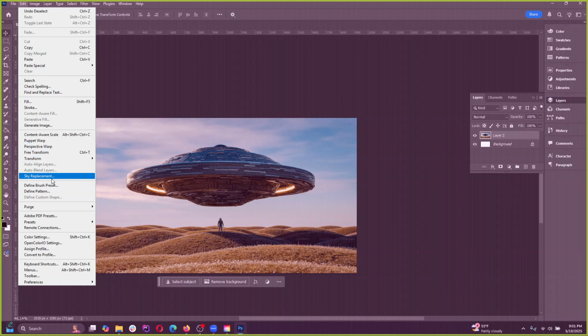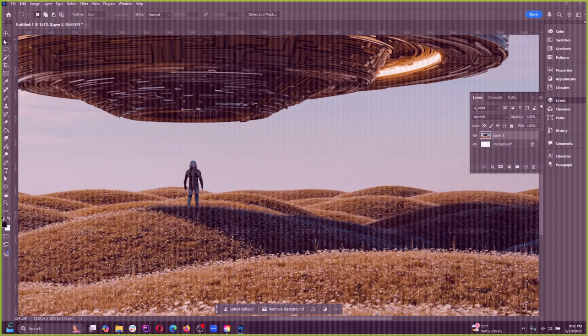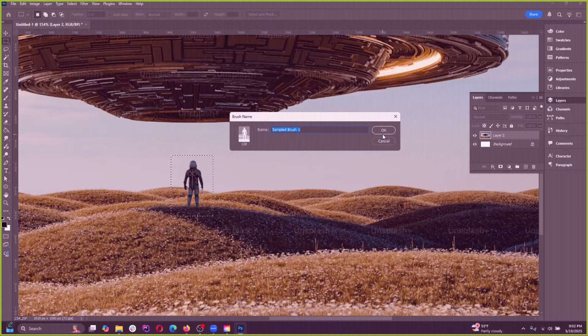This is also where I defined a brush preset. Remember the Volkswagen logo I did? By selecting an object like this guy and saying edit, define brush preset, you can create a custom brush.